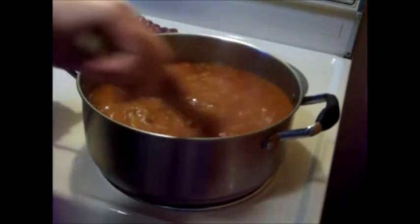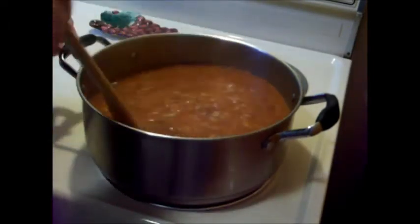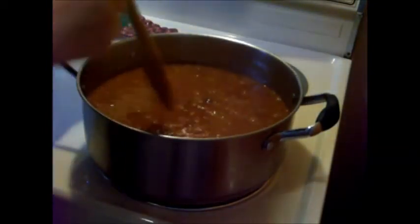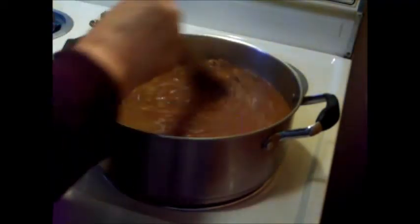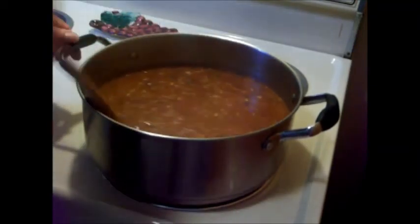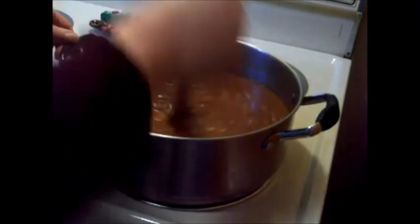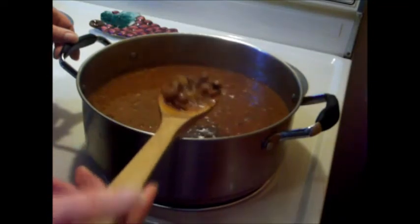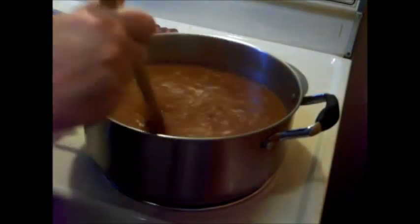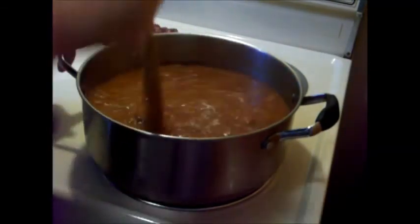Back in covered wagon times. I'm betting what they probably did is soak the beans while they were traveling, and then cook this. I'm going to bring this up to a boil, turn it up a little bit, finish stirring that brown sugar in. When it comes to a boil, I'll turn it back down. These are going to gently simmer again, partially covered — lid vented a little bit — for another 45 minutes, stirring occasionally. This is going to get thick.